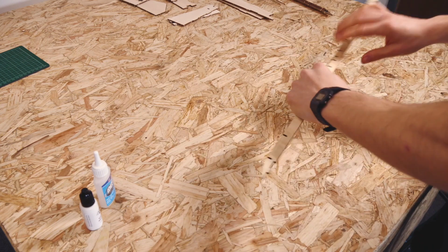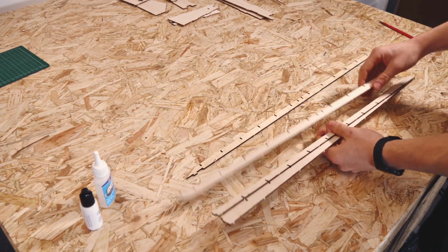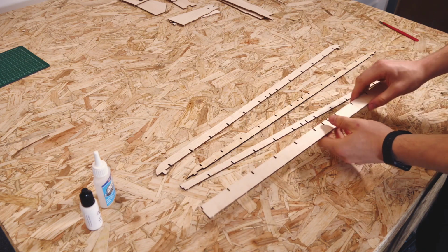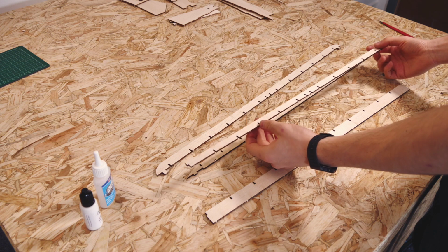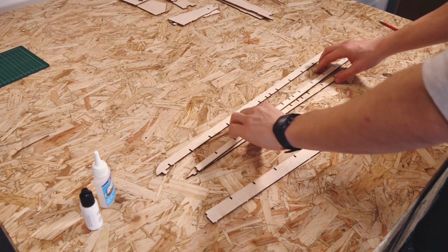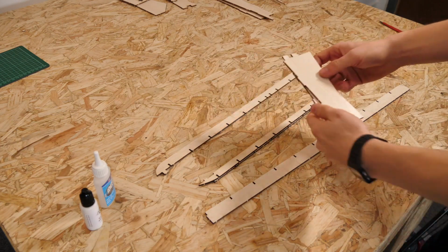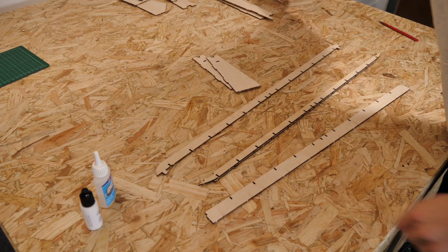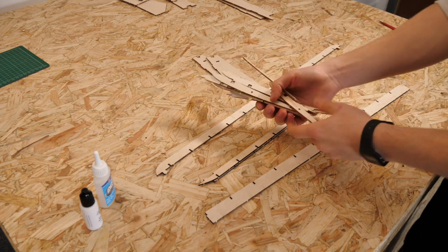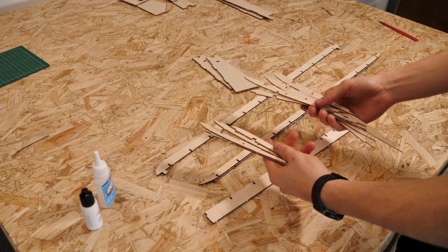The first parts that you need to select are the main wooden spar, the leading and trailing edges, which are these parts here, and this spar doubler, which is a piece of balsa which goes on top of the plywood spar. You'll also need to have to hand your end pieces, or the wing tips for the wings, and the ribs, of course, which go bang bang bang along the length of the wing.